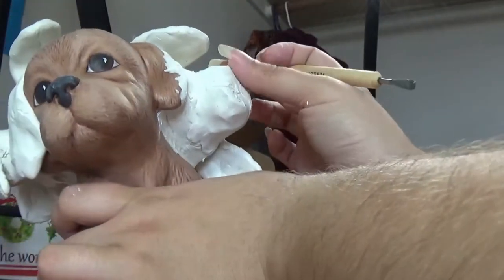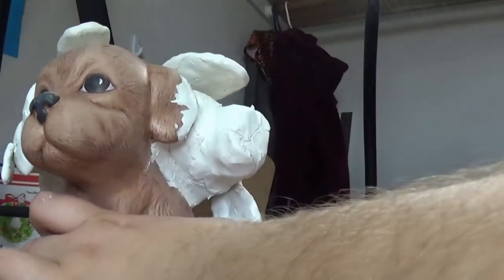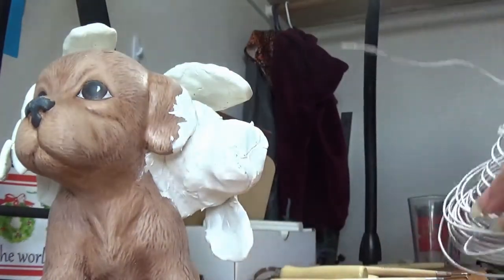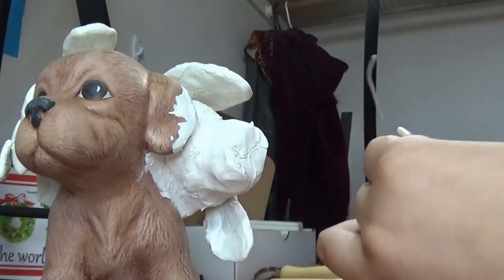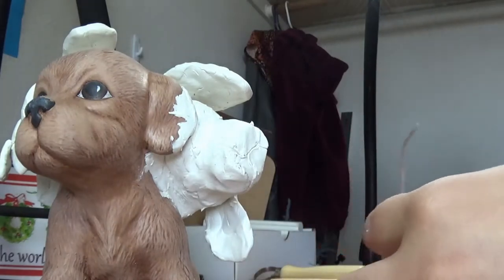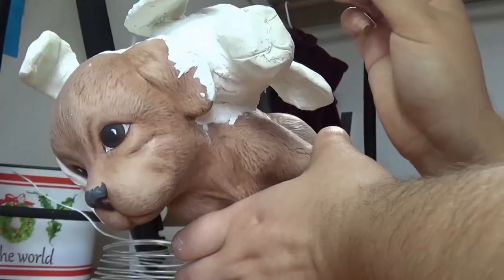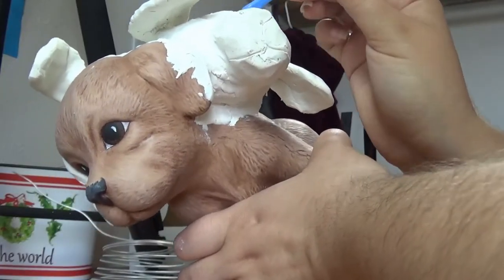Yeah, this one's gonna have a bone in its mouth. That's the goal anyways. So we're gonna do the same thing we did last time, the same thing we did with the tongue. I think before I add that, though, I want to add the eyes, like before. Yeah, this is the dog that needs help.